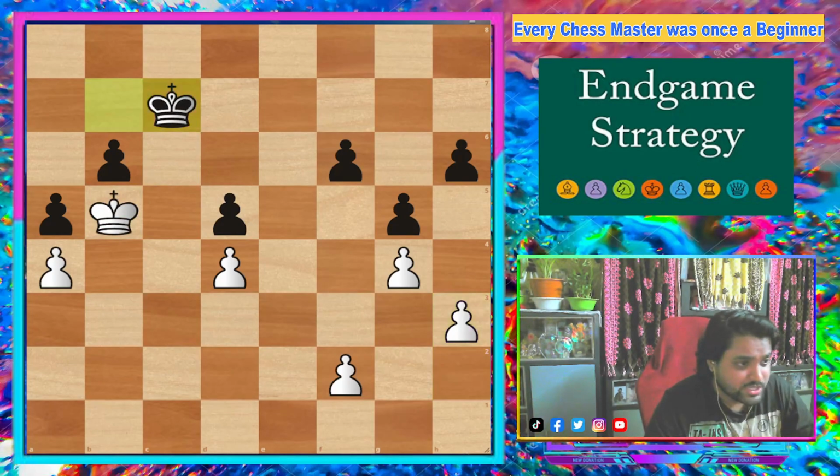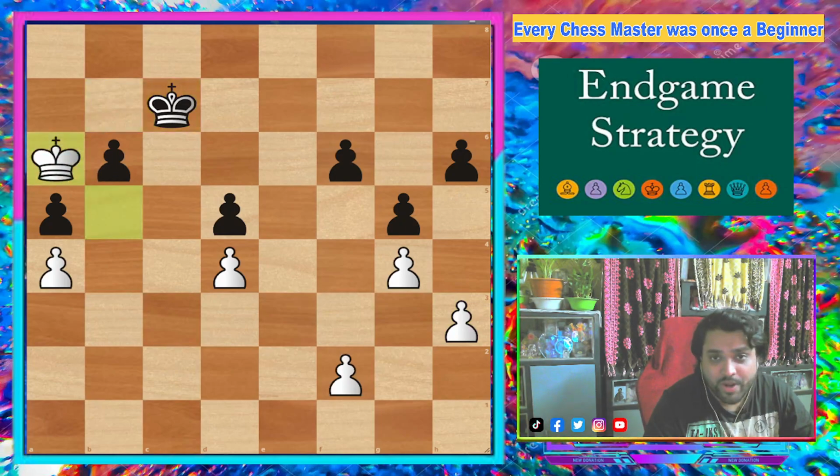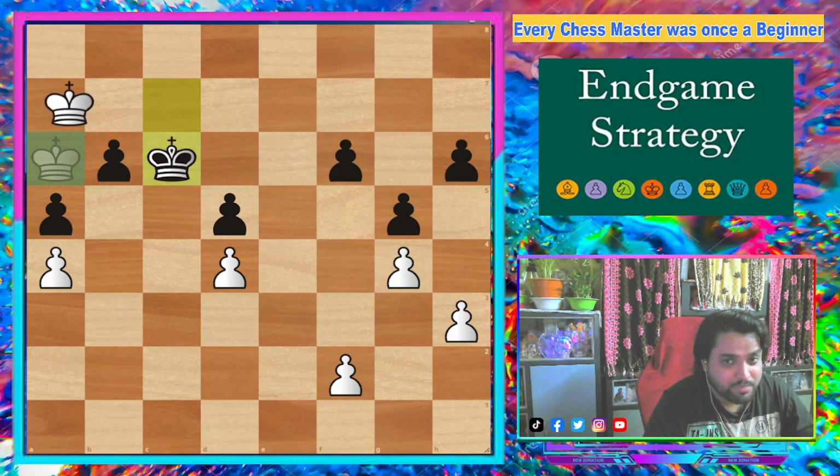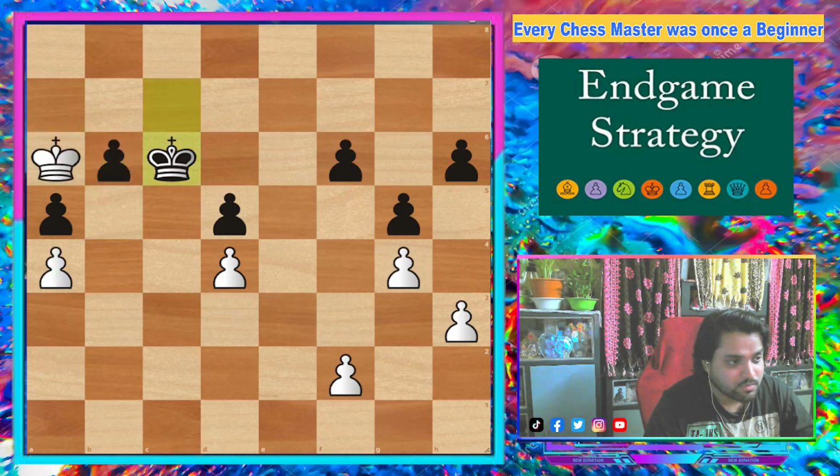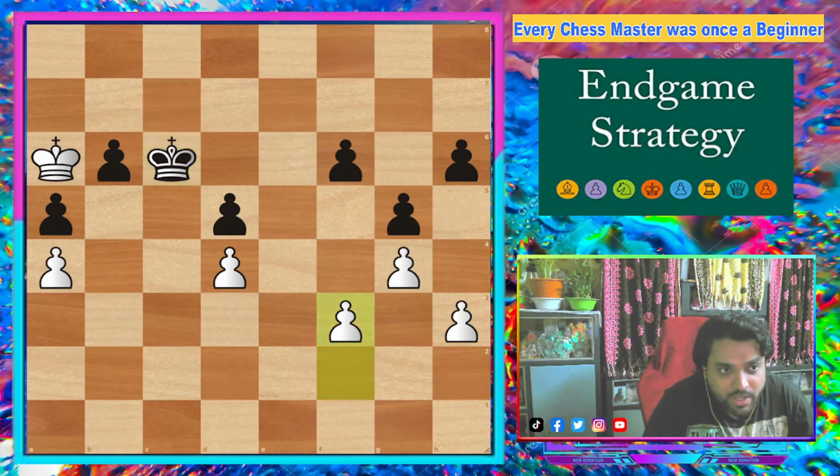Now, let's say king to c7 and white accesses a6, and after king c6, very important, you cannot make any pawn moves. If you do, b5, black is winning. So we have to play once again a waiting move and put black in zugzwang with pawn to f3, and now this is a dead draw.